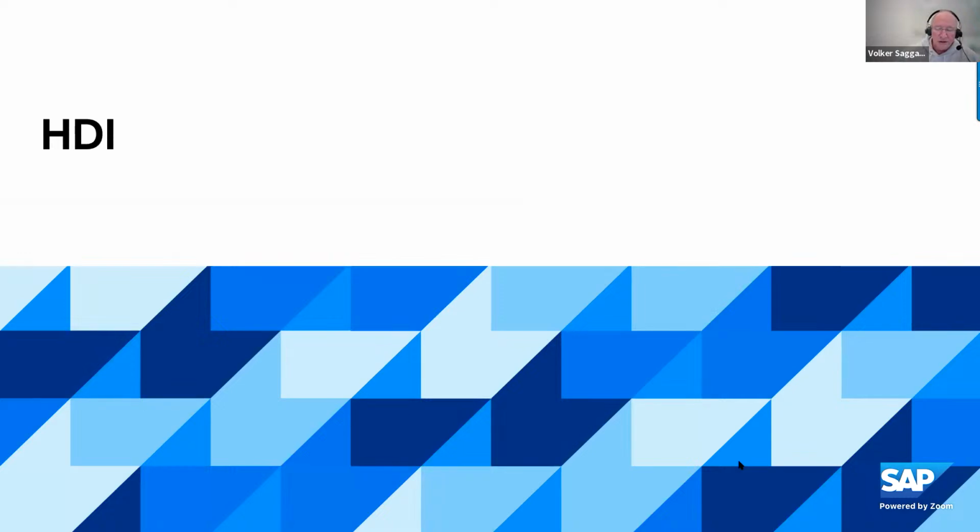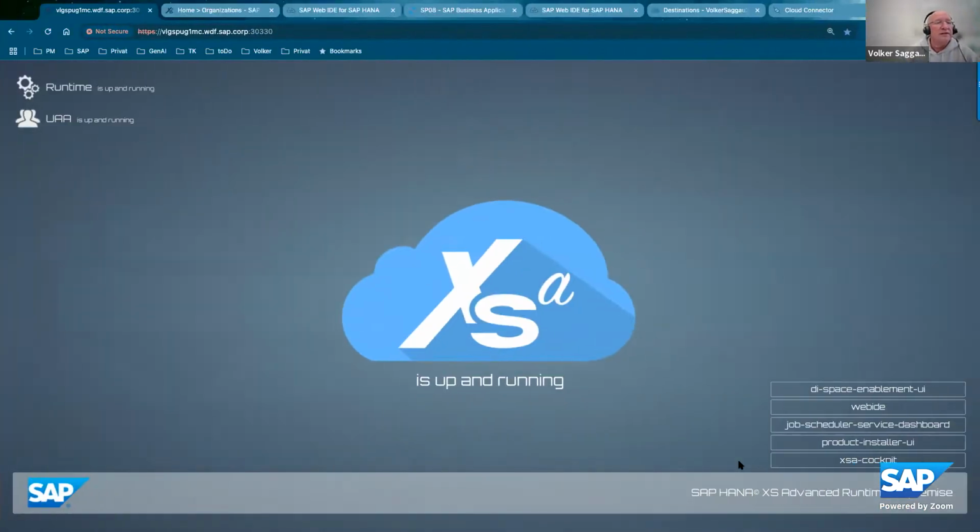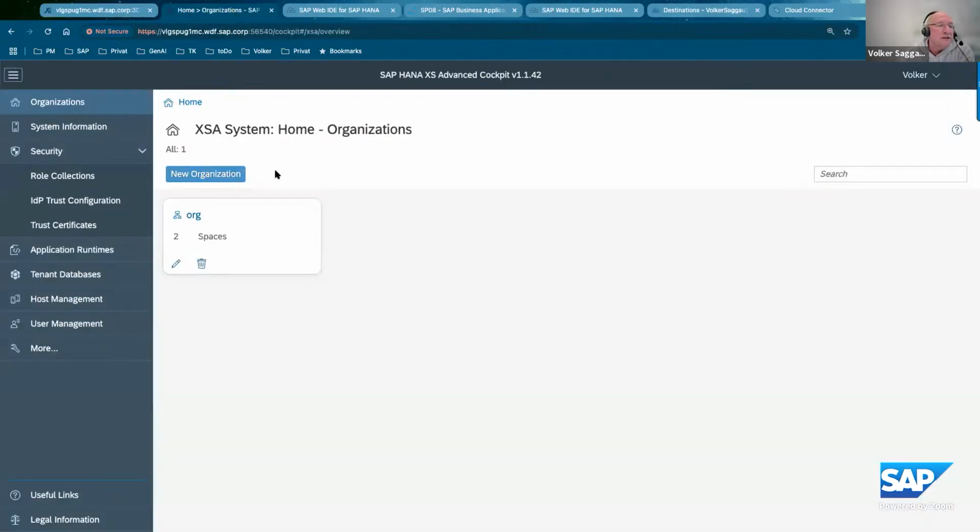Now we will just look into that before we go to the next environment. So when you log into your environment, we have now not the standard port here, but still fine to go. And you can go a little bit to the web IDE or to the cockpit. I have done that already. So we are ending up in the cockpit here. And we start with the overview screen.